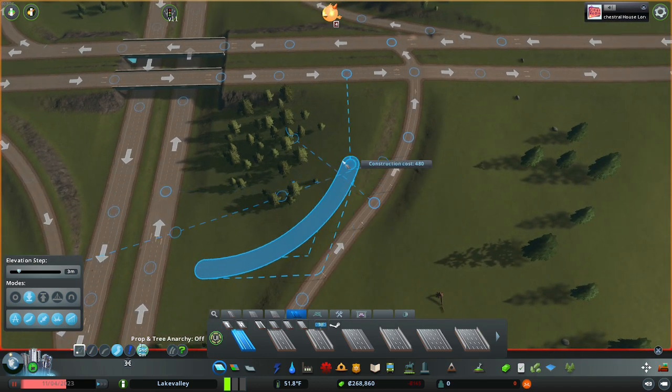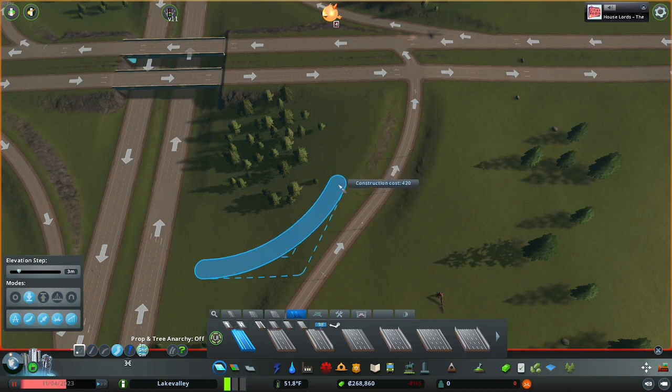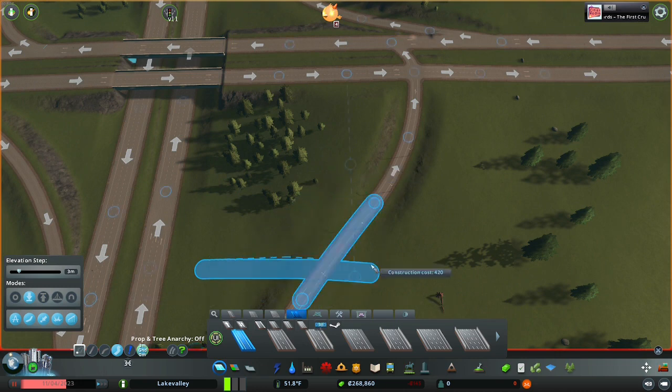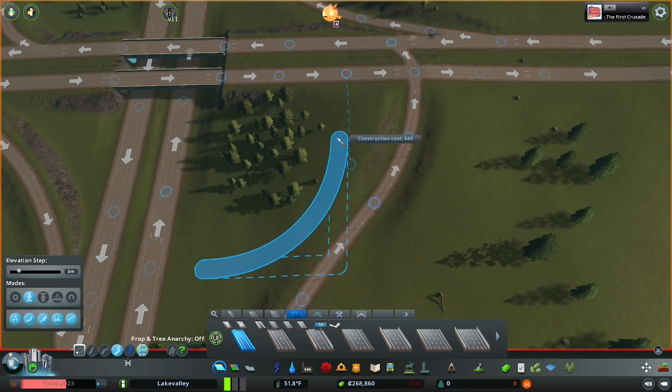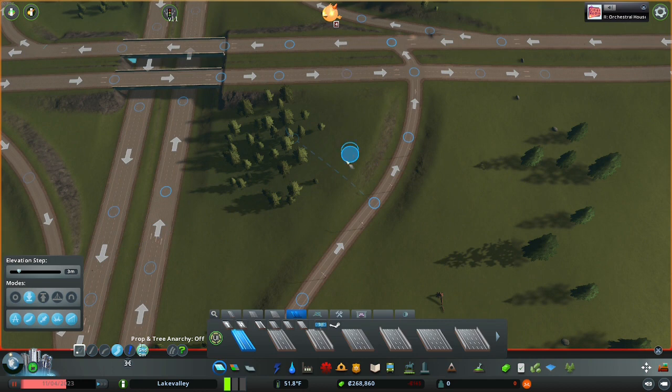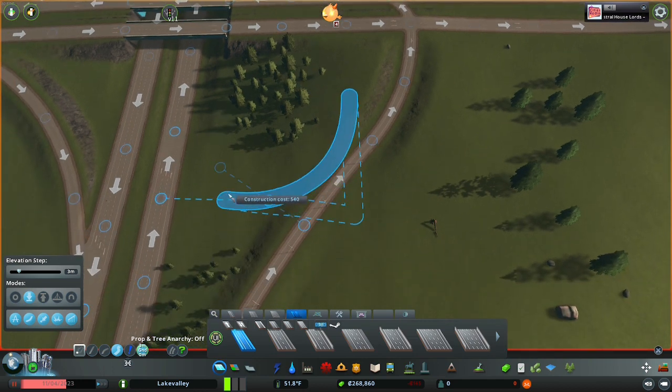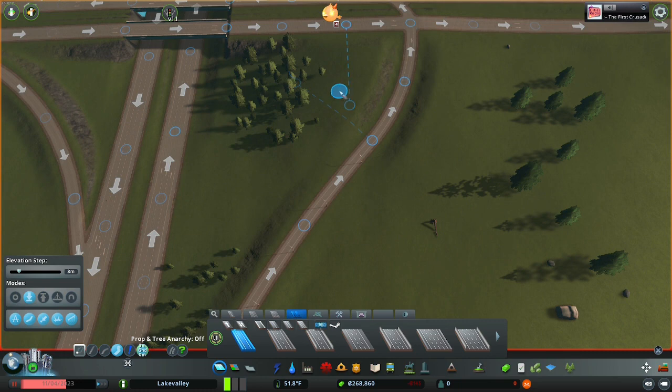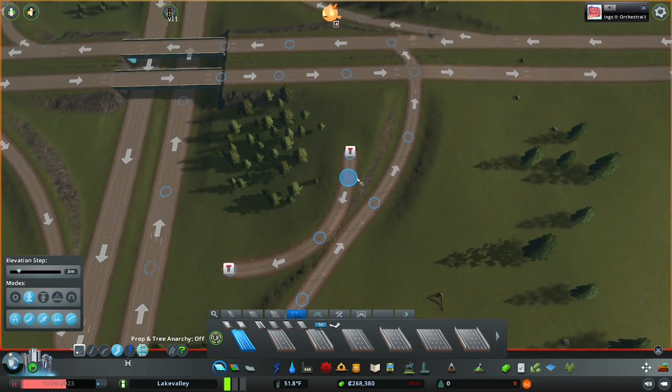Make a quarter circle. Maybe like that, but closer or farther away. There.